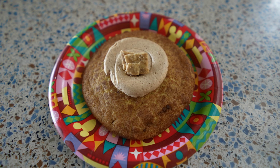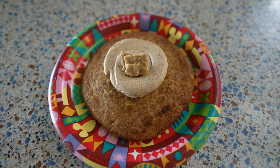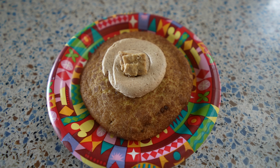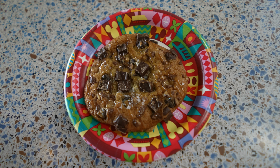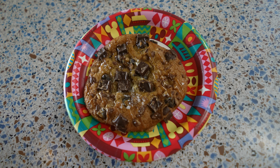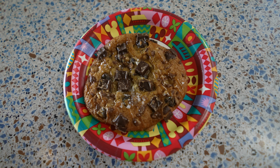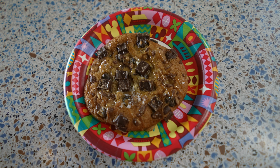I actually like the churro cookie more than I thought I would. It's basic. It's kind of boring. I would have liked more frosting. I'm not ashamed to say that. The everything cookie, also don't call it everything. That makes me think of a bagel, you know, like, is there going to be garlic on it? I don't know. But yeah, that was a miss. Yeah, where are the peanut butter chips?